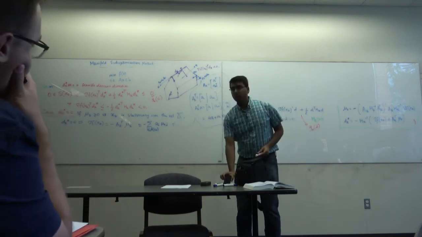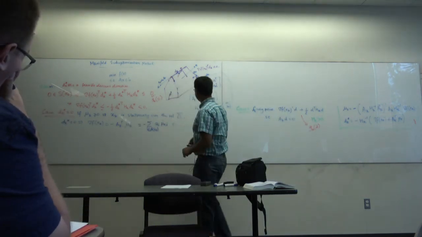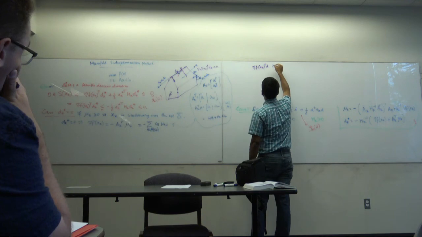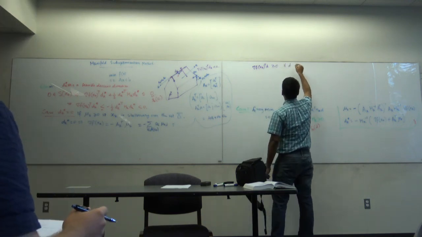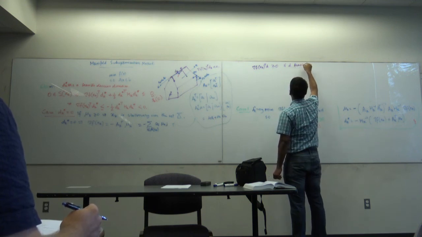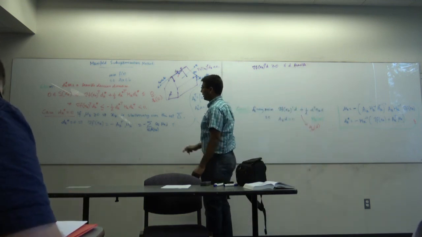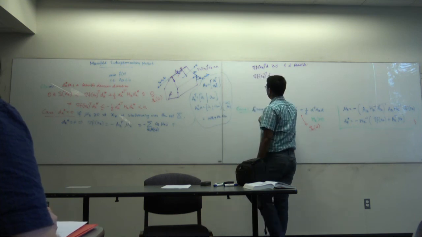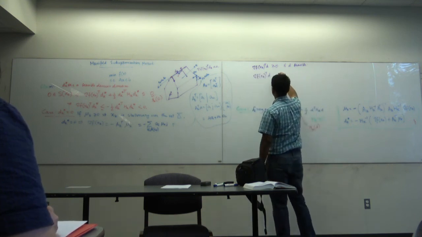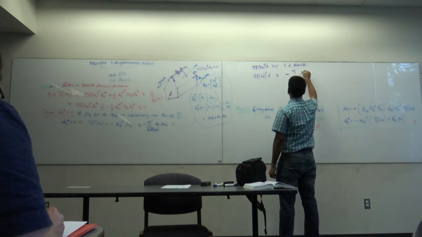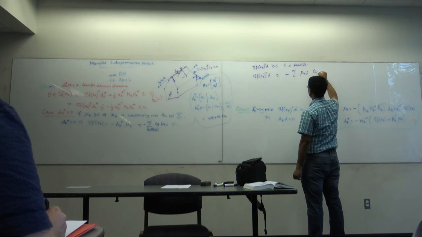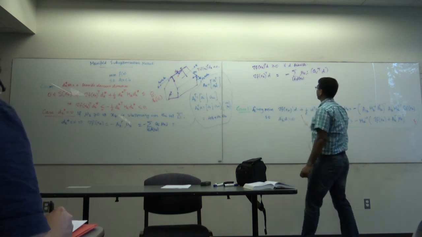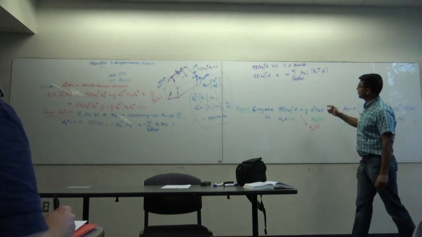Okay. Now, what do I need to prove in order to show that xk is stationary over the set? I need to show that the gradient of f at xk transpose d is greater than or equal to 0 for all feasible d. Okay? And so let's do that. The gradient of f at xk transpose d is equal to minus the summation of mu ki ai transpose d. That's what I get.